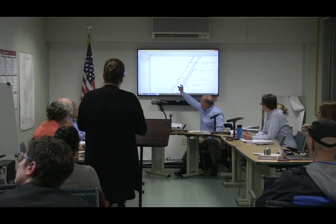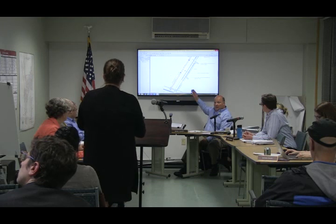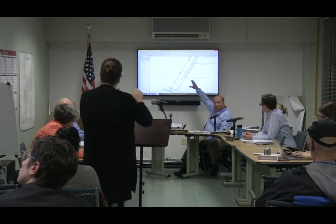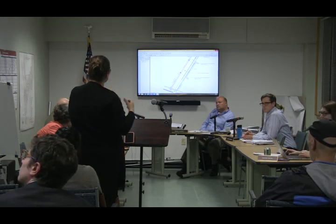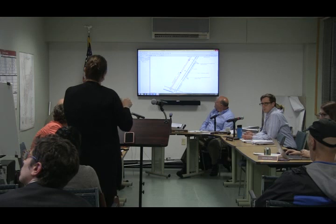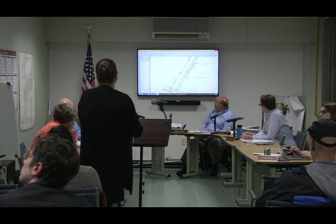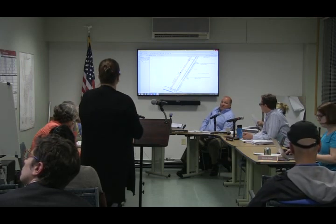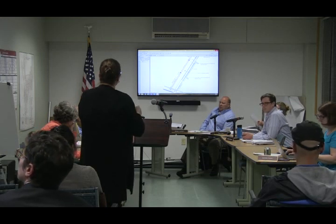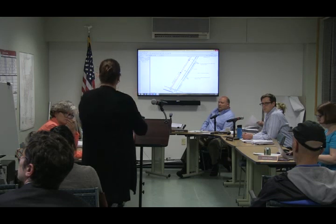Okay, so we've got the expansion on the left side, the additional 2 feet, so it will be better access. Well, we're not touching this side, we're just raising the wall because the neighbor on number 7 has concern about being too close to the driveway. It'll provide a higher barrier between the driveway and there. And is that gonna be a loose stone wall, or set in mortar or concrete? The existing wall is stacked stone, it's loose, so we just continue building out the same way.